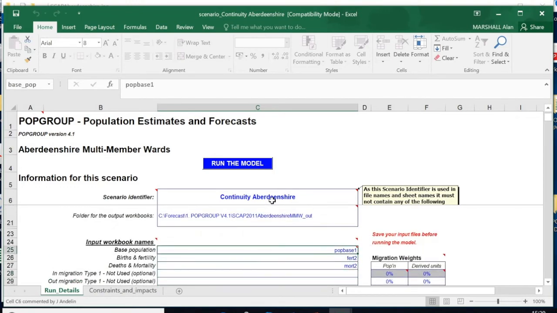So we have the same POP base folder, but we have different folders for fertility and mortality.